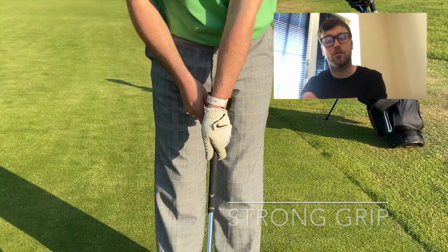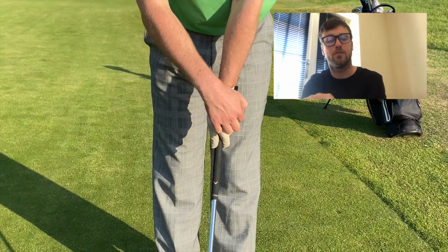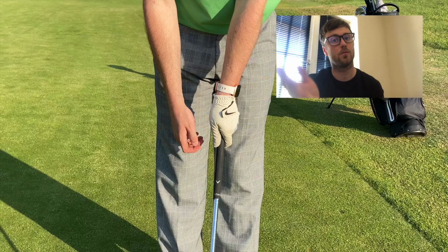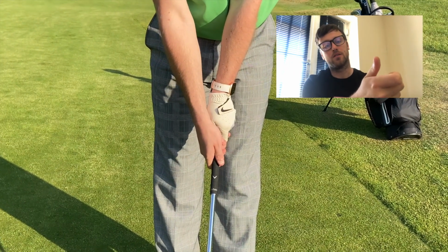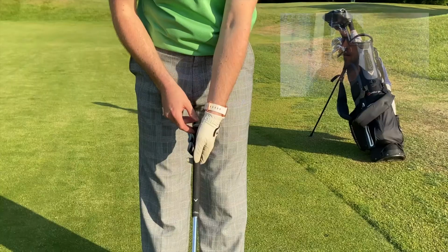If your left hand comes over a fraction more, this is called a strong grip. So you might be able to see half or 1 full knuckle more than you would compared to the neutral grip. From there you can apply your right hand, whether that one's neutral, or it might come a fraction underneath, so you might only be able to see 1 knuckle with that. Again, that's adding to your stronger grip.